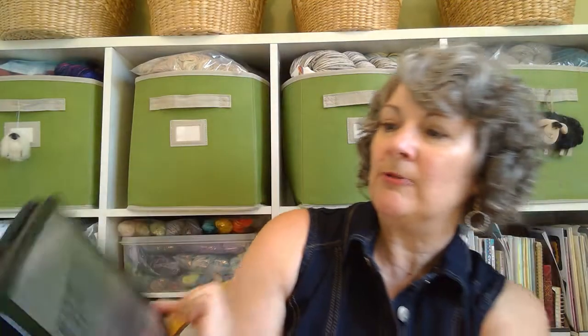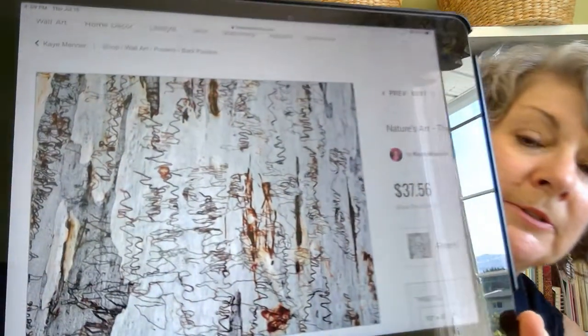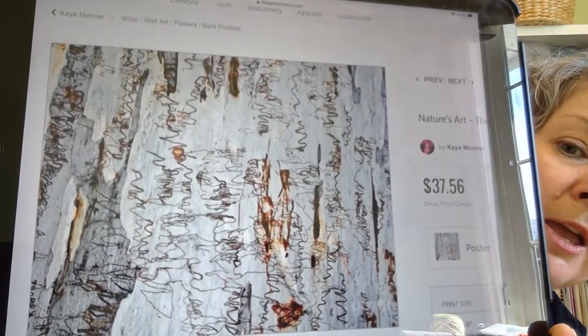I used that as inspiration when choosing my yarn. Originally I was looking at browny and rusty colored yarns, then I came across this picture from fineartamerica.com — a poster. I have this skein from Solid Word Yarn and Fibers in the Snow Bunting colorway, which I got as part of a yarn box from Knit City. It's a sock base — 80% superwash merino, 20% nylon. It has that light background with gray and black lines through it and little bits of rusty color, so I thought it would be perfect. I am really happy with how it's knitting up.